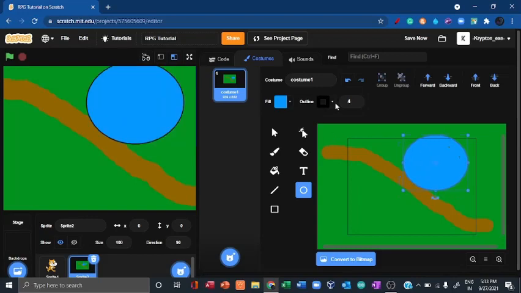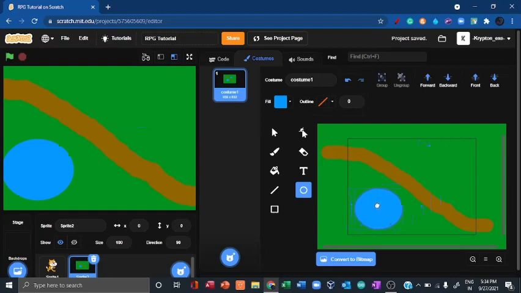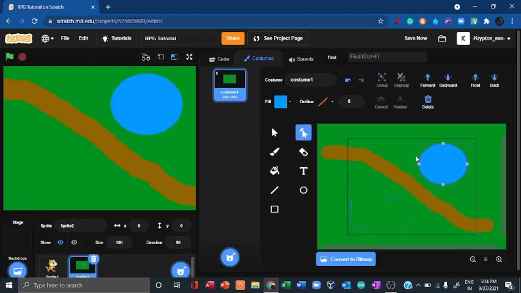So now what I'm gonna do with this is decrease the outline and make it a little smaller. And then, actually no, we can make it bigger. Maybe I'll put it right here. Actually no, I'll just keep it right here. And now we can do some reshaping. So most ponds aren't absolutely perfectly circle, obviously.